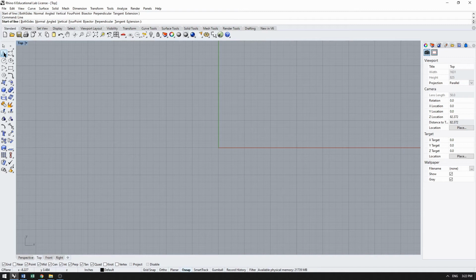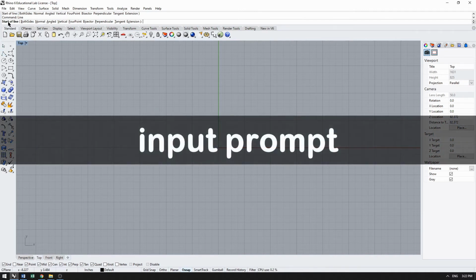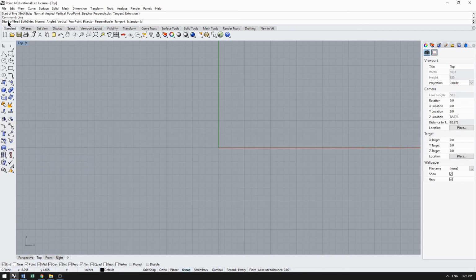Notice that the command line now prompts the user for an input. Rhino can actually be very intuitive and straightforward because the program is very good at telling you what to do next. Here in the command line, it is asking for the start of line. You may provide an XYZ coordinate or simply click somewhere in the drawing space.